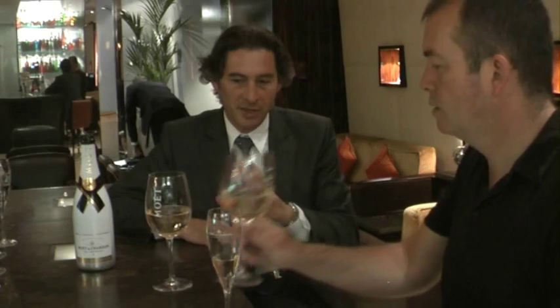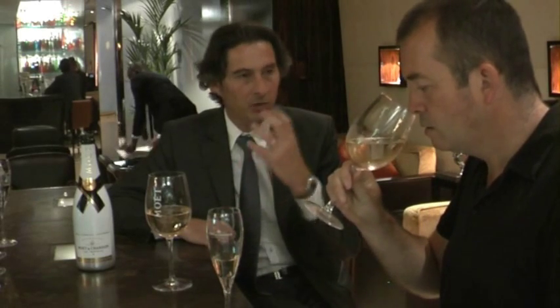And do you use reserve wines as well? Older wines? Also, so it's also reserve wines. The idea at Moët with reserve wines is really to keep the consistency of the blend. You know, it's not to add extra maturity or age characters, and that's the same with Impérial, where we are looking for consistency through the reserve wines, especially. In the case of Ice Impérial, we are not looking for aged characters.